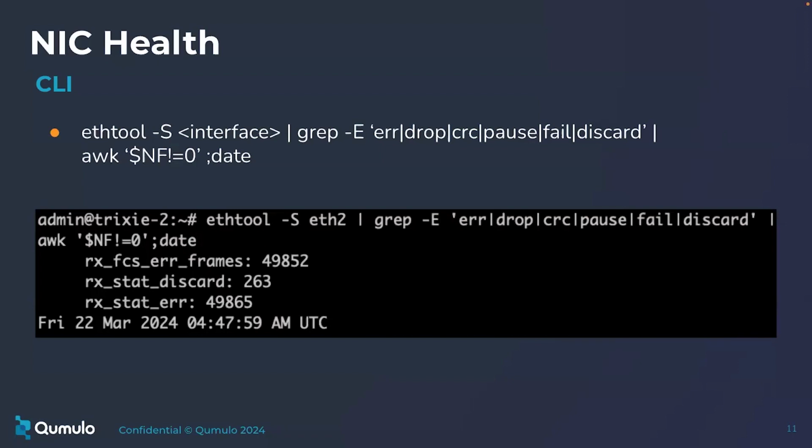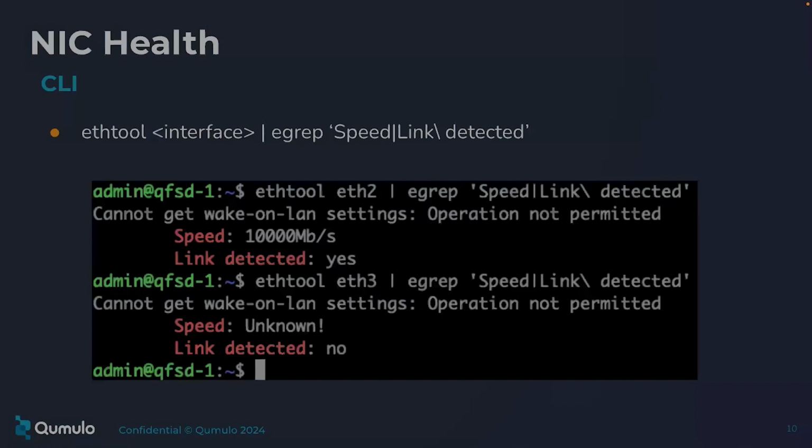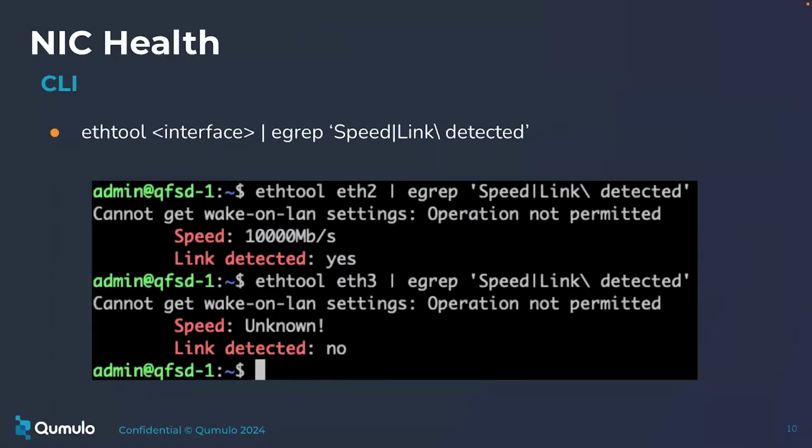Now, why do I care about this? Outside of just general network health, we can go full circle here. When we see things like frame errors and carrier errors, we may be resetting the NIC. Anytime we reset a NIC, if we go from offline to online, so for example, if we had link detected yes, and then link detected no, then link detected yes, every time that takes place, we're changing what we have as available resources out there. Anytime that changes, we're going to do a quorum event.